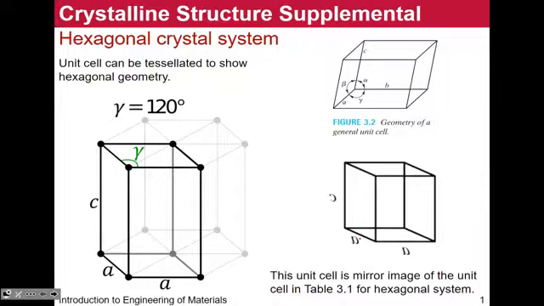But I intentionally did that just to show you where you could get the primitive unit cell for hexagonal and where the angles are located. You just have to tessellate that, as you can see, until you get 360 degrees, and now it looks like a hexagon that one would expect in a hexagonal crystal system.